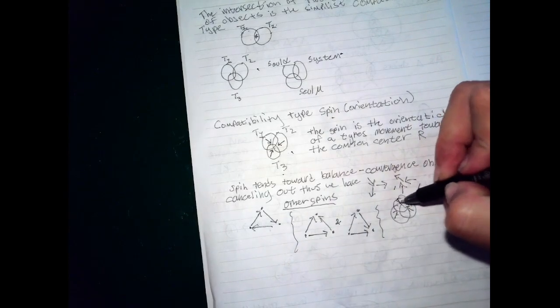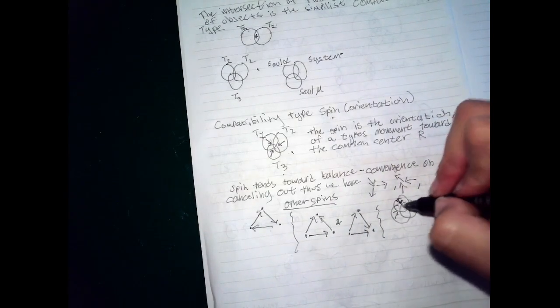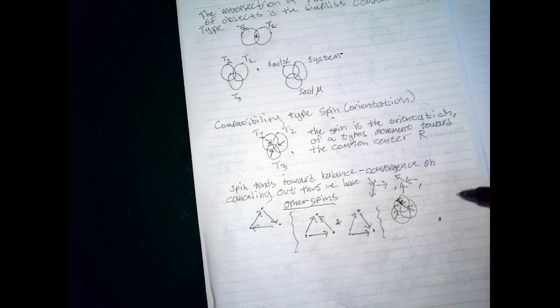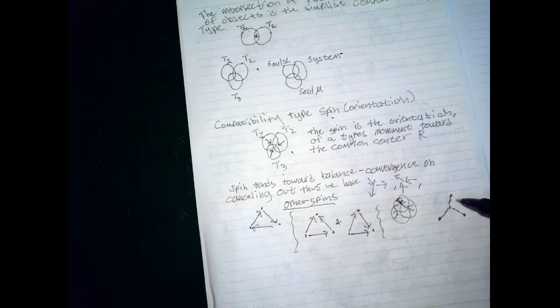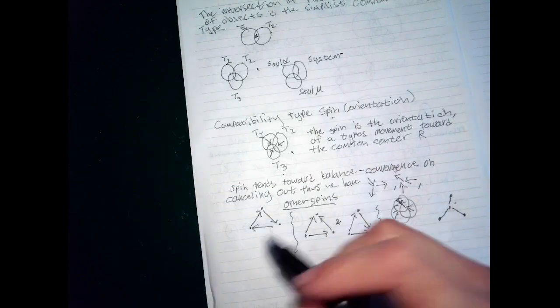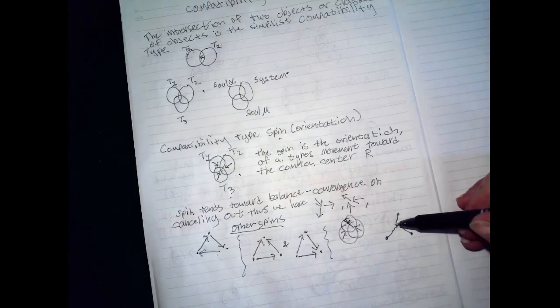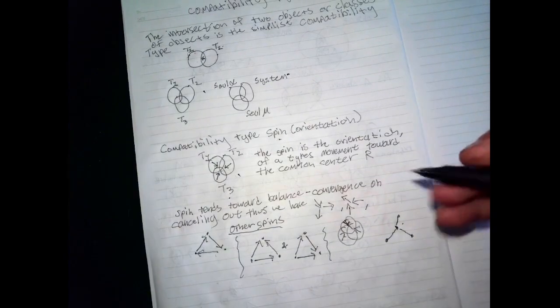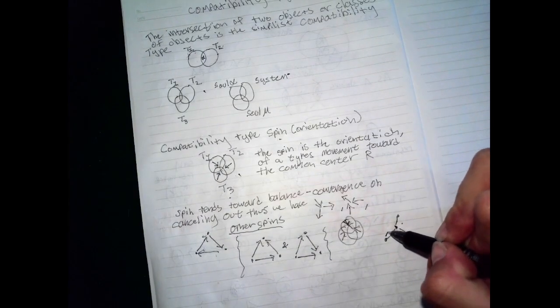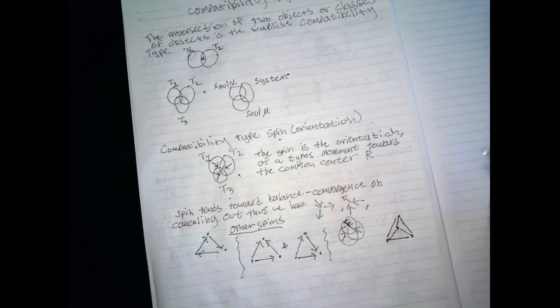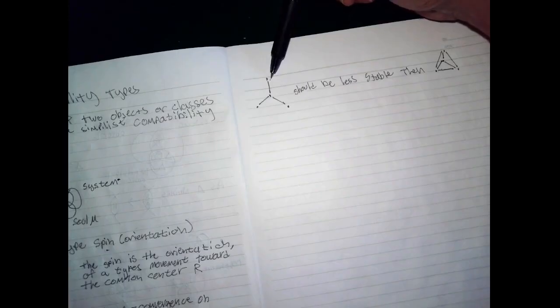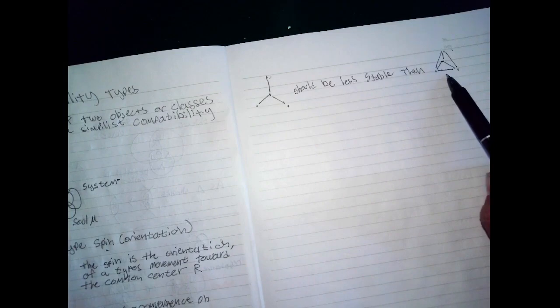But if I have them all converging on the same point, that looks more to me like three types all pointing to the same point. But then I have to ask myself, what relates those types together? What is the thing that gives this middle point any position whatsoever? That would have to be the type compatibility represented by lines connecting the compatible types. This should be less stable than this, assuming this can be found.